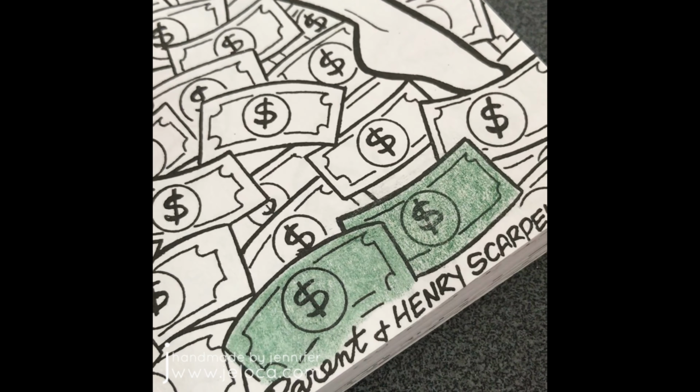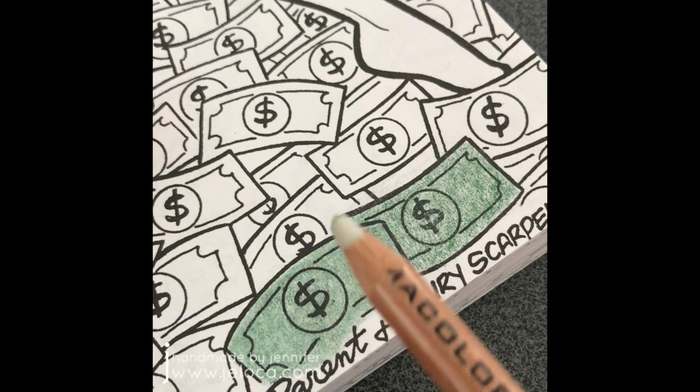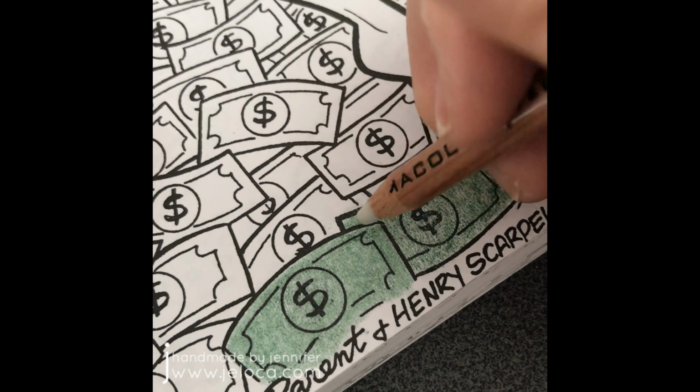So you don't have to press hard, not even to burnish. It's more a matter of what you're doing than how deeply you're doing it. So this side has been burnished. This is the side that was not sanded. This is the side that was sanded. I'm going to burnish it now.